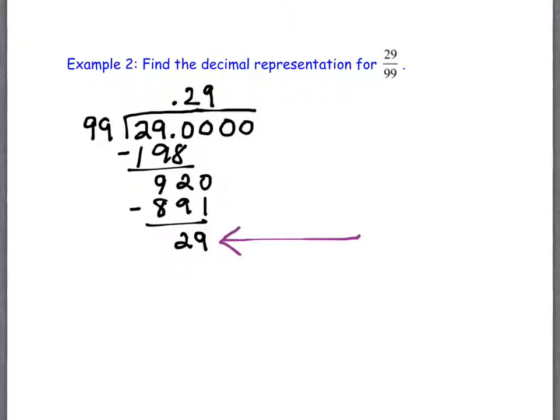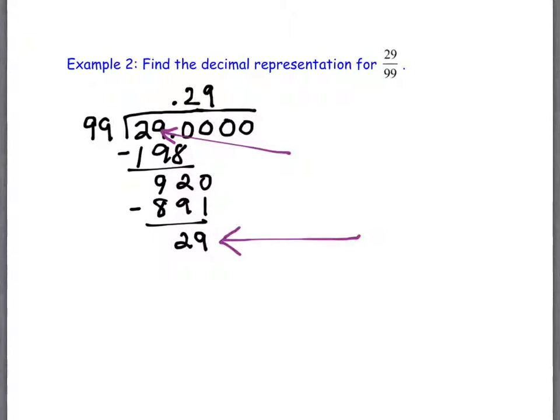Now, if you don't see why we can stop here, I'm going to show you one more step further to verify this in a minute. But for those of you who do see it, why do you think I'm telling you we can stop here? Because we're starting over where? At the beginning on this one. You don't always have to start over at the beginning, but this one does. 29 is where I started with here. So I've got a repeating value that I'm trying to do the division by.